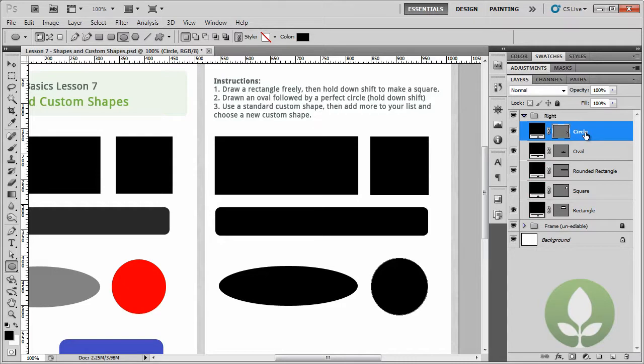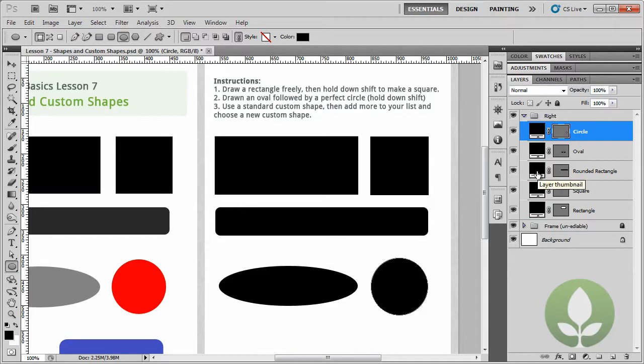Now you'll notice that these two shapes are a different color, and I want to reference these shapes. So all I have to do is click on this part here of the shape. Every shape has the same thing. On the left hand side it has the color, and on the right hand side it has something called a vector mask. Now the vector mask is essentially just a shape, and this is the color.